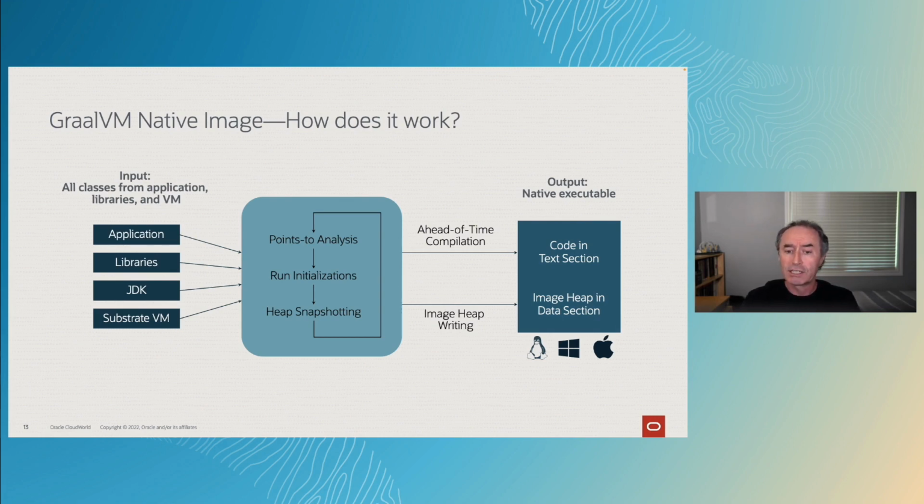We also write up the heap. So I mentioned initialization. If you're running some static initializers that create objects, those objects have to be snapshotted and written into the heap. So those go into your executable too. So the output of the analysis is a binary for the architecture that you're working with.